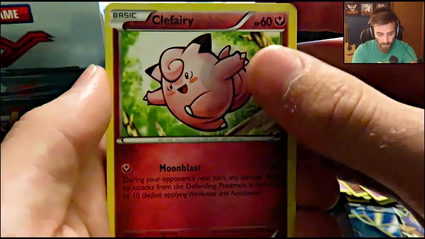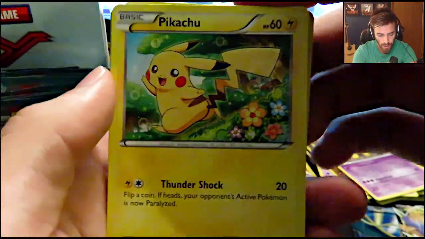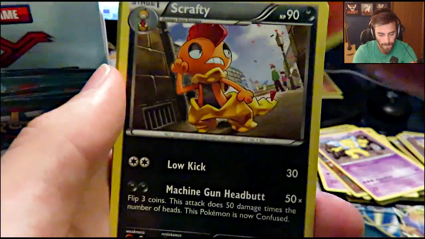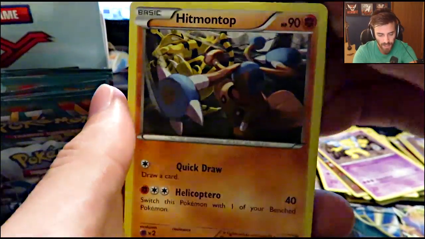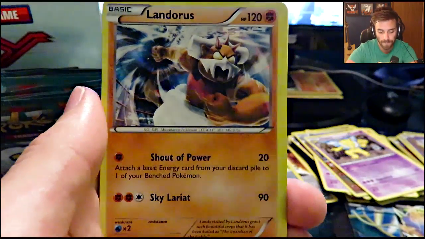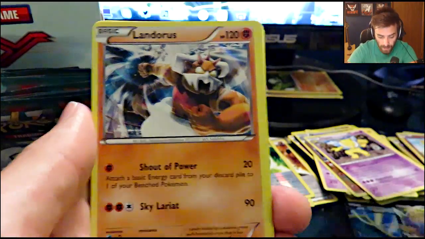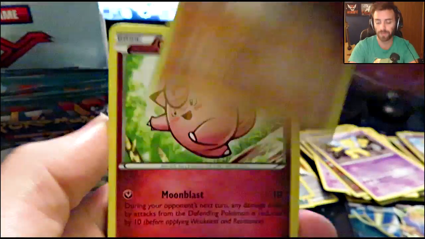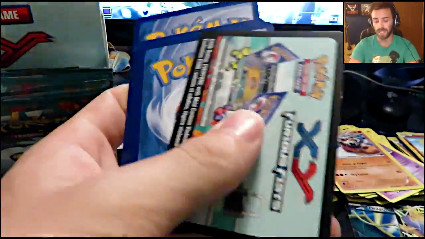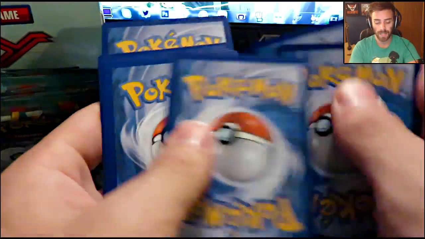Let's go right now. Clefairy, Clauncher, Pikachu, Gothita, Machop, Combusken, Scrafty, Hitmontop, Foil Torchic, and our rare is a Foil Landorus. So we already have this Landorus. I'm not sure how great it is. I know that there's a better Landorus, but that Landorus will be getting cycled out soon. The good Landorus is going to get cycled out during the next cycle. I'm not sure when that is, so I guess I shouldn't really say soon, but it's going to happen.